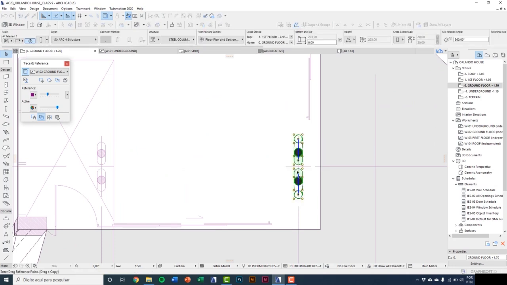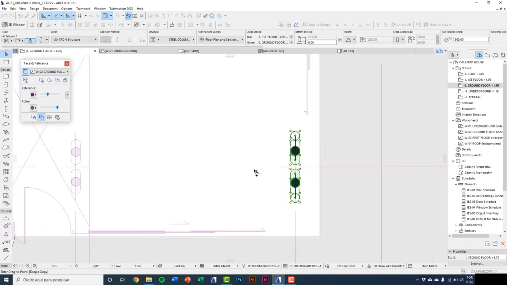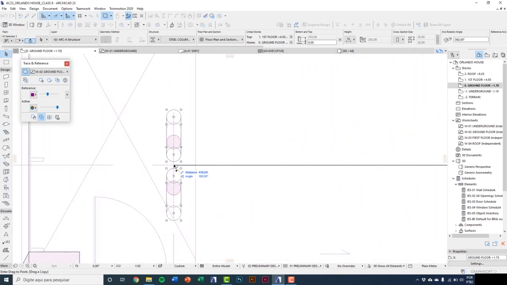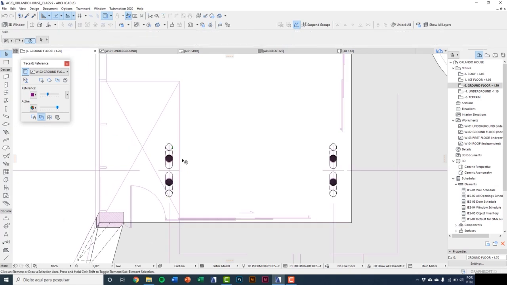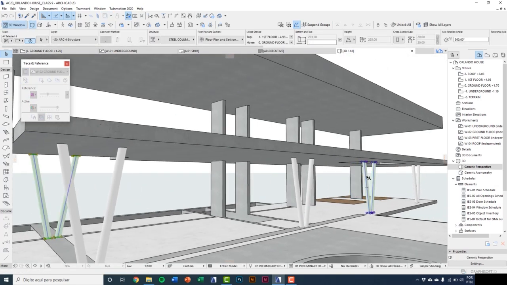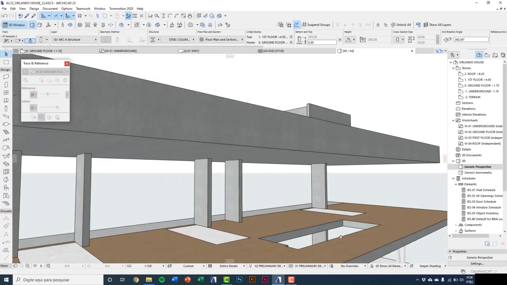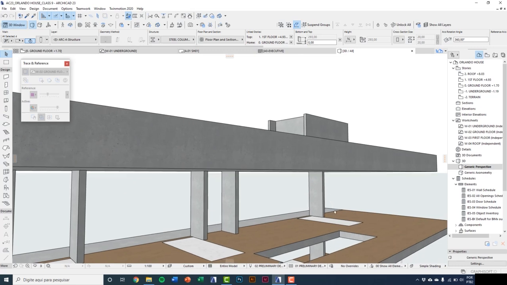And here I will copy two, but we have a double height. So you can see on 3D, we have here two situations. We also have on stairs opening, a pillar of double height.